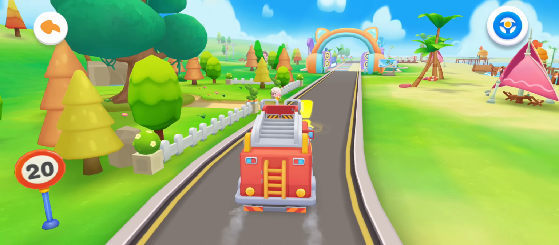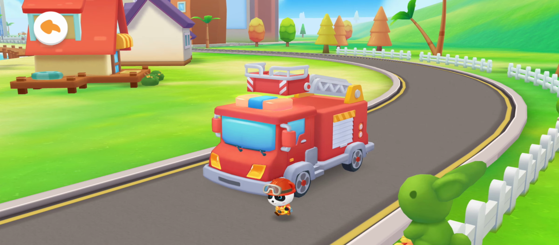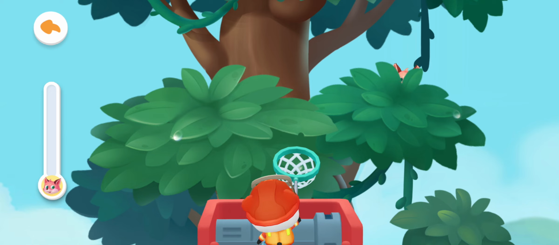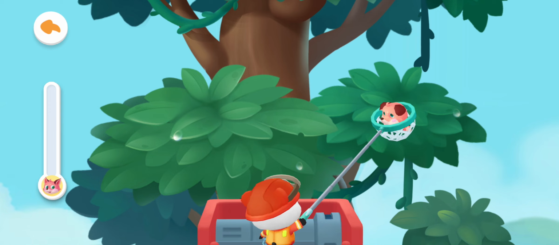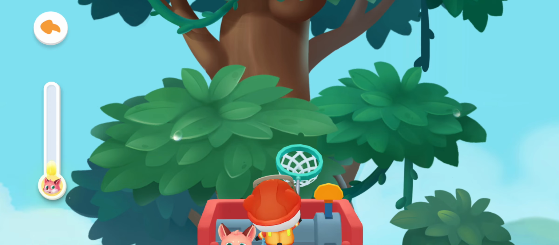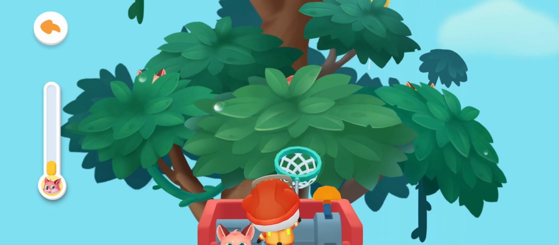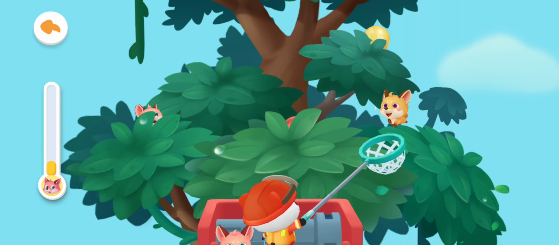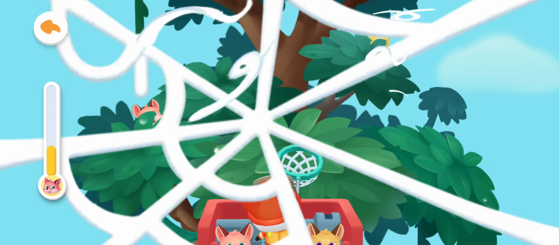Miss Maymay, don't be afraid! Firefighter Kiki will act immediately! Tap the bush! The baby fox is hiding behind the bush! Slide the joystick and go to the bushes above for rescue! Tap the spider.